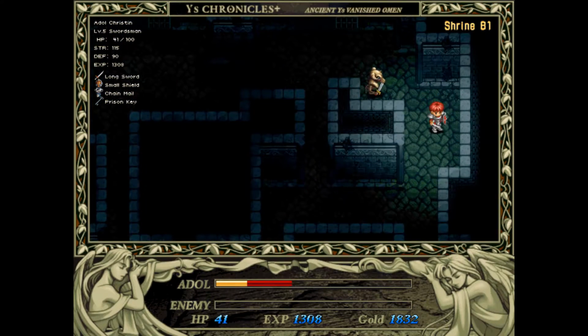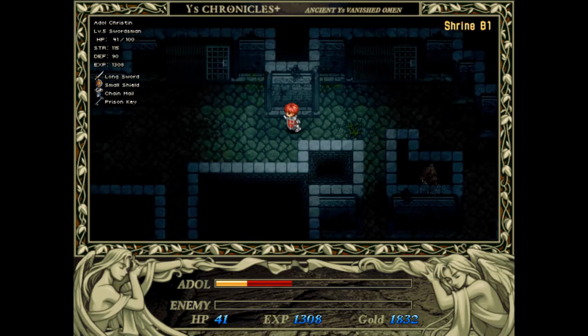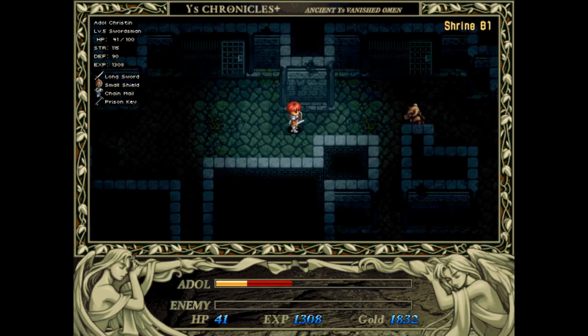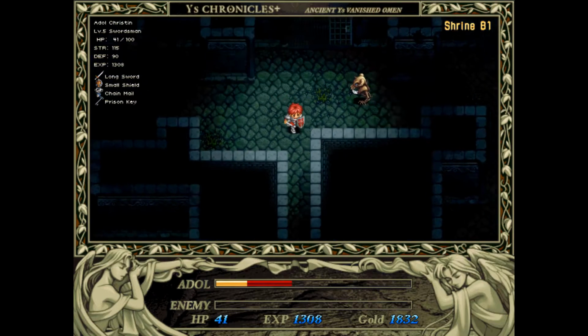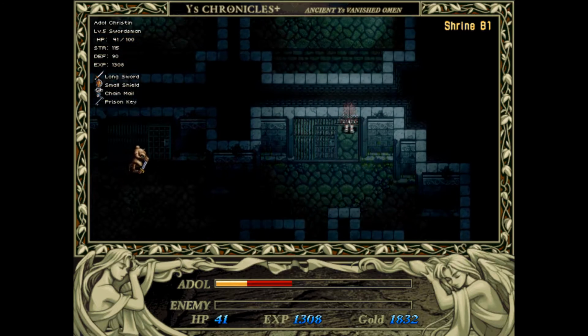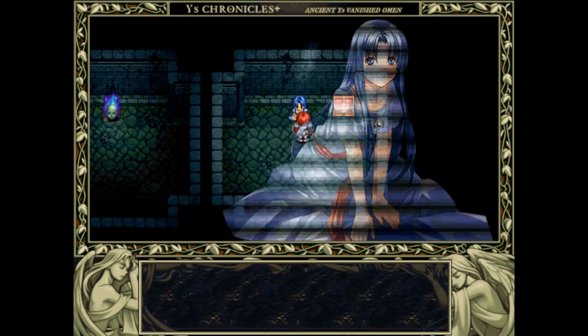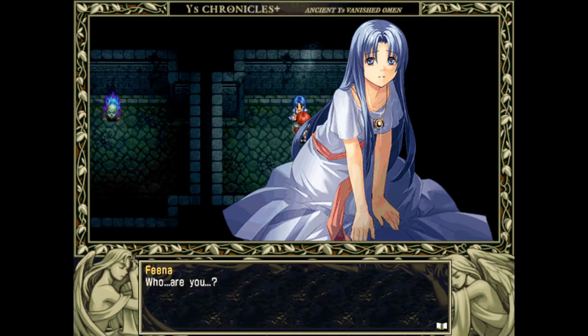Ah, here we go. I went back to the first floor of the shrine, or the first basement level floor of the shrine, right after you fight the boss, and here's some prison cells, which we can use our prison key on, so we weren't supposed to be there just yet. That's what I figured. Because I'm pretty sure we're supposed to be able to get the stuff to open all those chests, because I think that has like the next tier of equipment maybe, things to help us not die instantly to all the monsters.